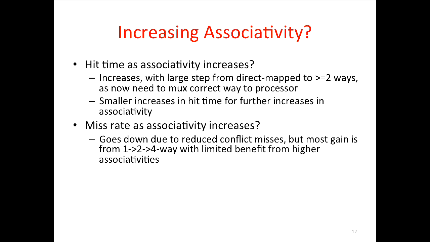But like I said, you get the big jump from 1 to 2 to 4, and then after that, it's really diminishing returns. So one thing to notice here, it's kind of awkward that direct map caches are really fast, but they suffer from a lot of conflict misses. But as soon as you go to associative, you get a big penalty in hit time, but you do get a big improvement in miss rates. You have to trade off hit time and miss rate in those caches. How about miss penalty as associativity increases? So increasing associativity, what's that going to do to my miss penalty?